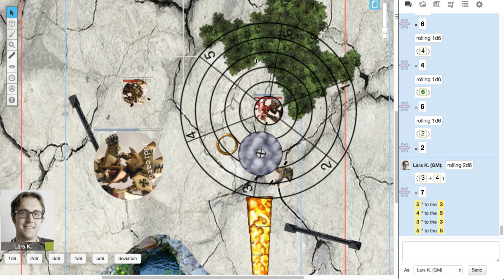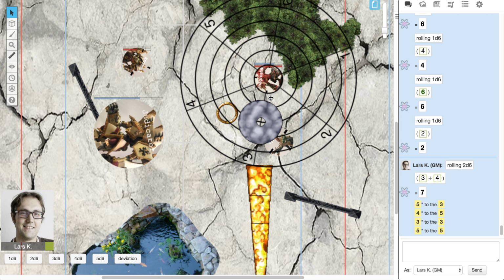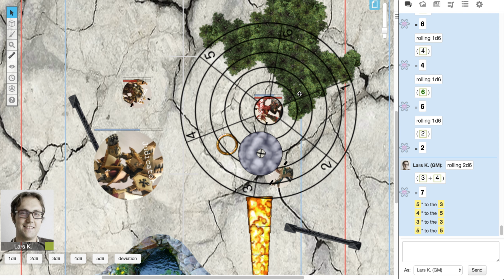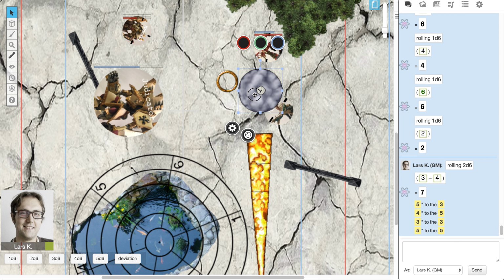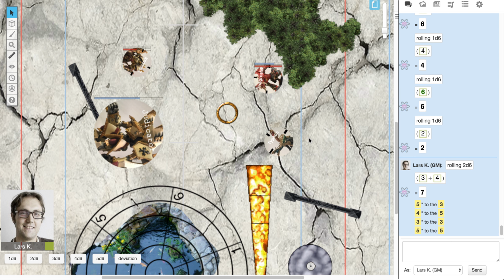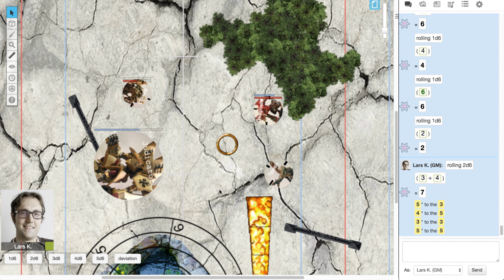One thing to note is that this is not the same as the standard deviation template that we would normally use. It's much bigger, so just don't get confused that if you roll 6 inches, this thing extends all the way out. It would be like putting a record on your Warmachine table if you were playing for real. Okay, so that's that.